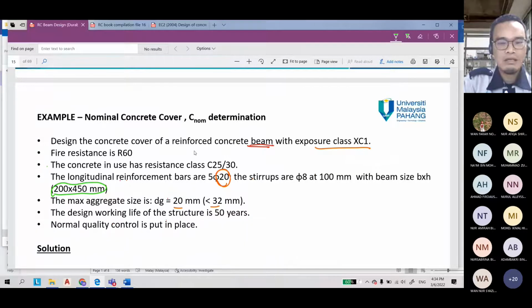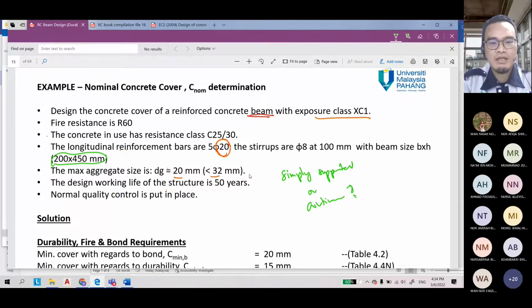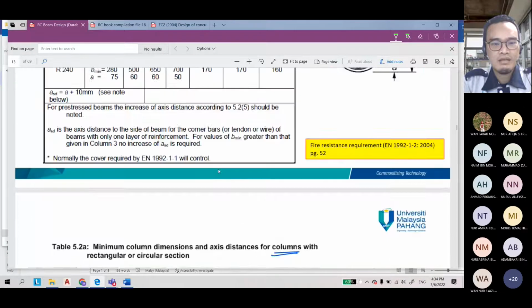For this one, it's not clear whether the beam is simply supported or continuous. It's okay, let's just restudy this one together.